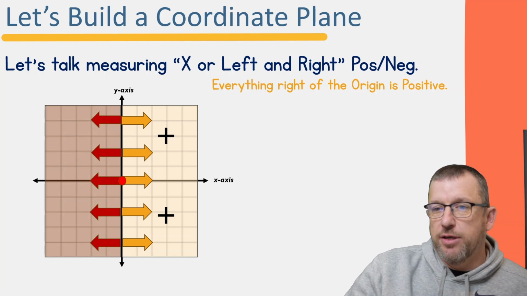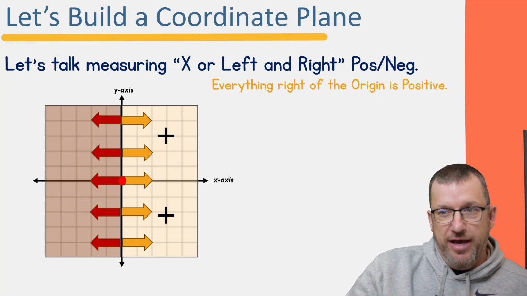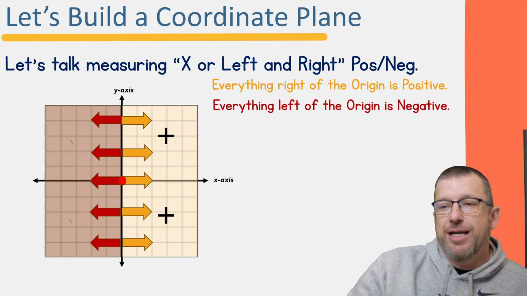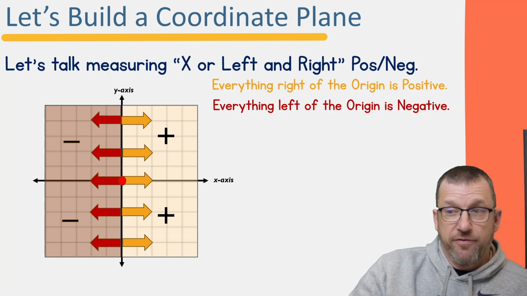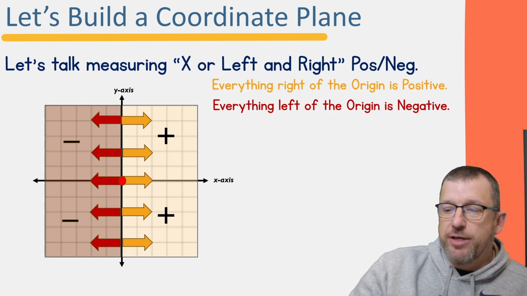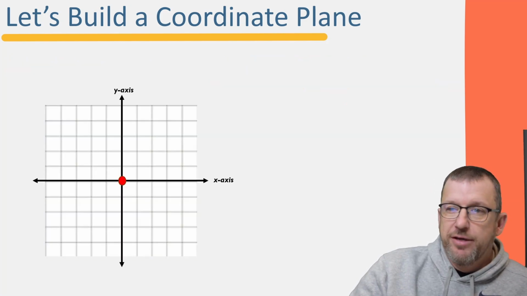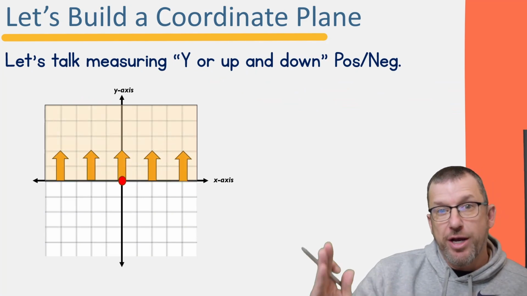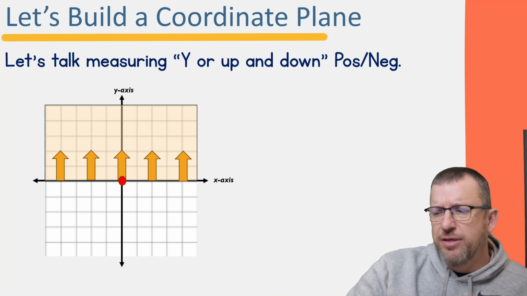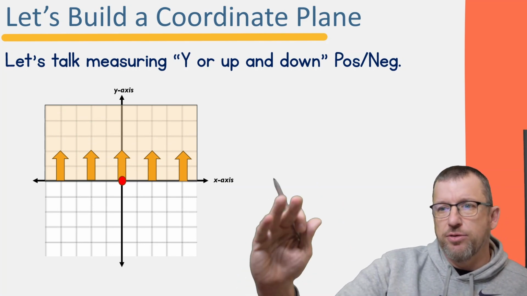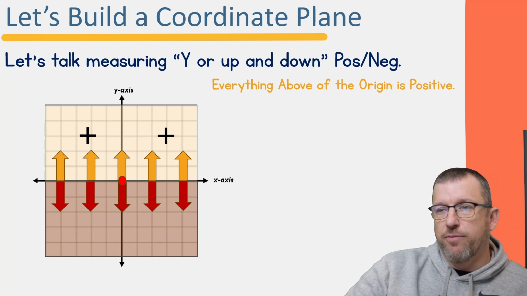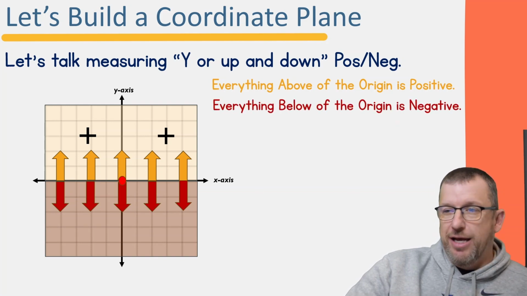So everything to the right of the origin is a positive number, okay? So that's our first coordinate. Anything to the left of the origin, if we're going backwards, think about going backwards from the origin, that would be negative. So everything over there is negative. The first value in those parentheses would be positive or negative depending on if it's right or left of the graph. And then we look at it and say, what about up and down? This is our second thing we would be measuring. So anything above it, if we're going up, it's a positive value. Just like a thermometer, if you think about a number line, as the temperature goes up, it rises because it's positive. And if we go below 0, we go downwards, we get negative, right? So everything below that line is negative.